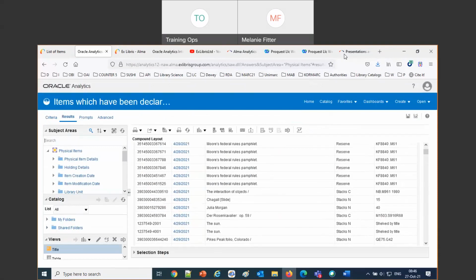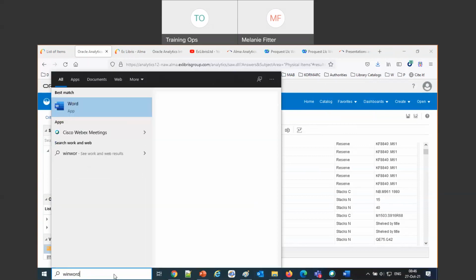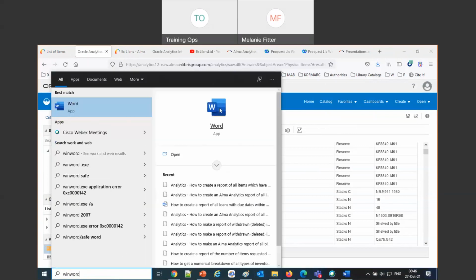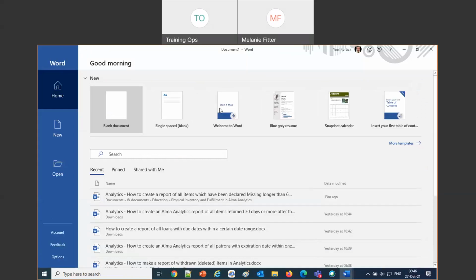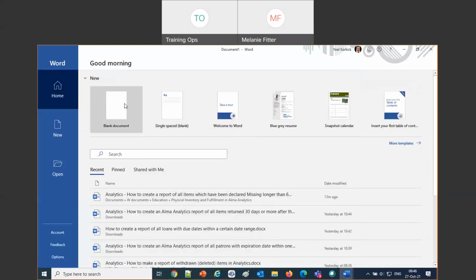Let me go take a look at the chats. Someone says, I'm going to put this, you can say whatever you want, by the way, everybody, because I'm not going to mention anyone's name. But I do want, when I read this, that people know what I'm saying. So I'm just going to put it out to a Word. Oh, I don't want welcome to Word. I just want a blank document.